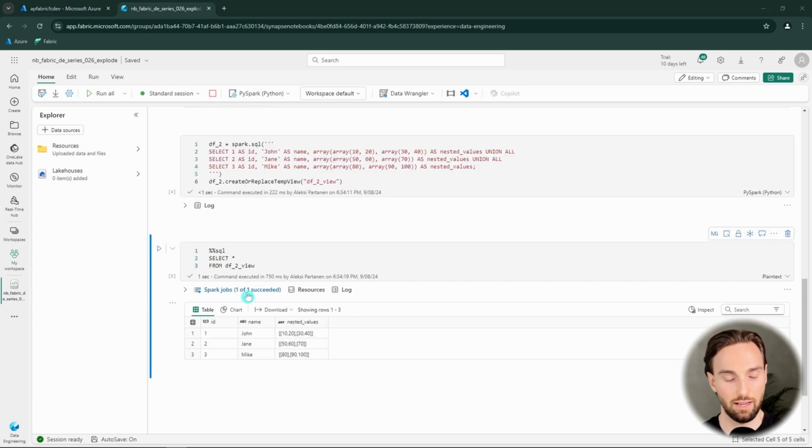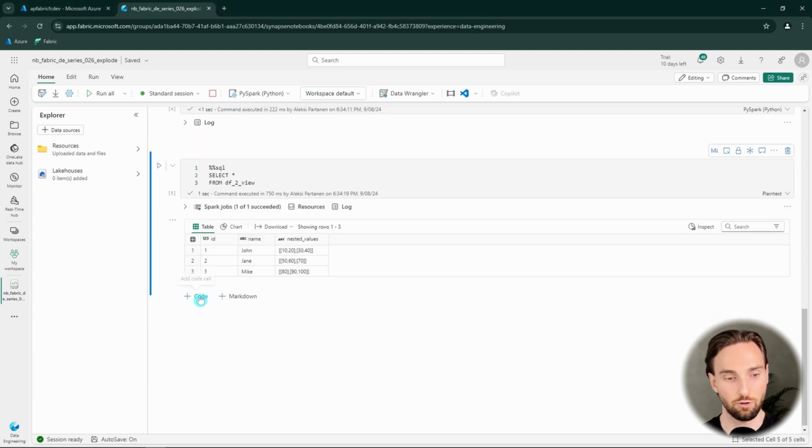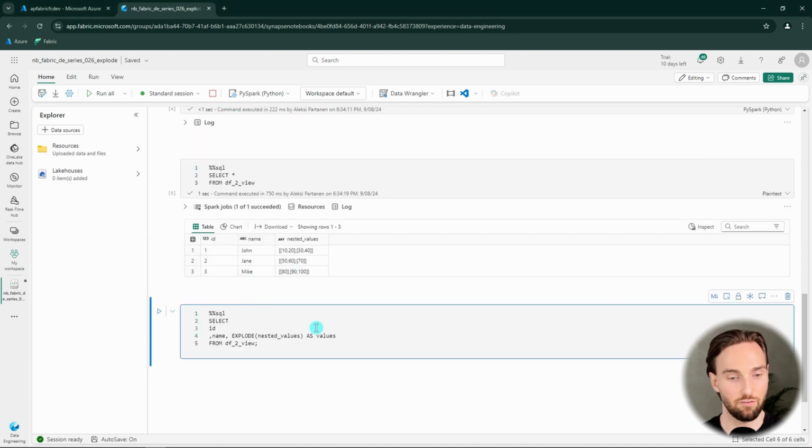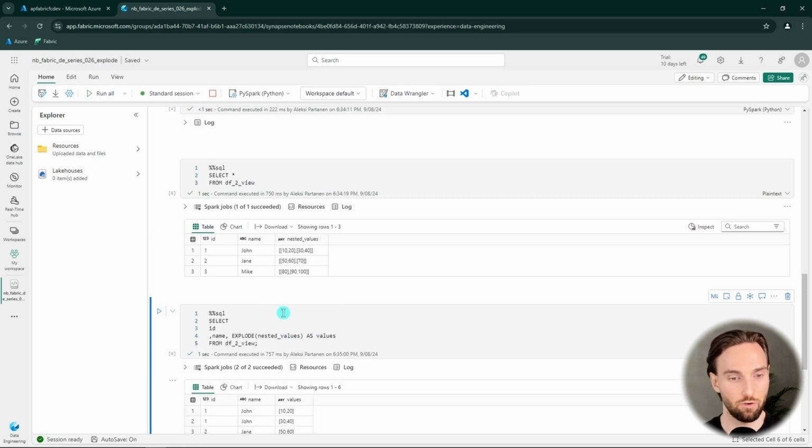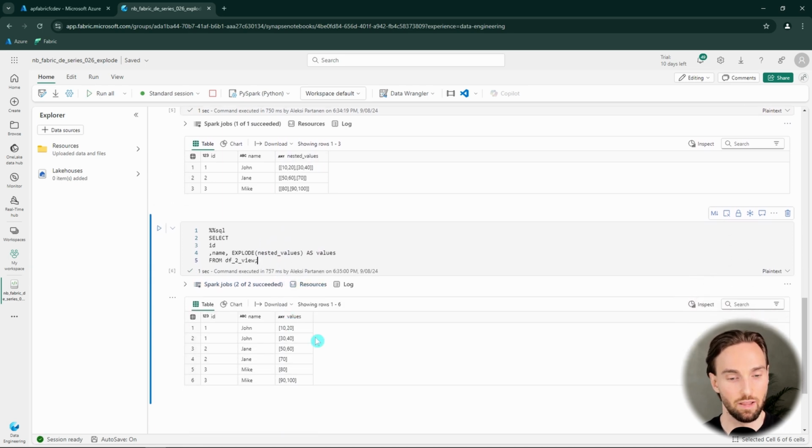And here we have the data, and we can see that now we have these nested arrays, arrays inside arrays. Let's try to do an explode function for this data frame here, and let's see what happens. So basically now we run the explode function on these nested values. And we can see that now our rows have multiplied, but we still have arrays in our data. So we have not entirely flattened out that data frame.